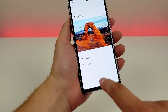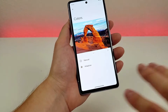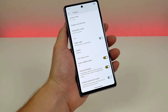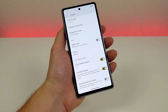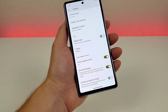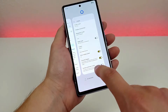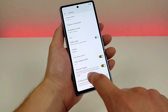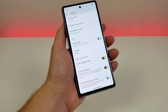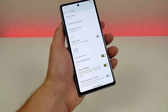Under display settings there are a few more things. For colors, by default we have adaptive colors, but you can switch to natural colors if you prefer. There's also smooth display — I recommend keeping it enabled even though it uses a bit more battery, because the 90Hz refresh rate gives you smoother animations and makes the phone feel more premium. There's also screen protector mode: if you put a screen protector on the device and the display seems less responsive, enabling this gives you a better user experience.